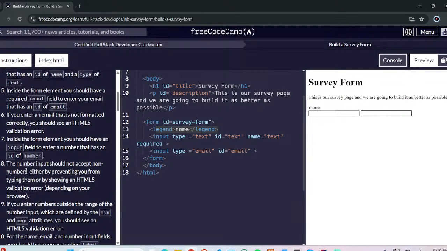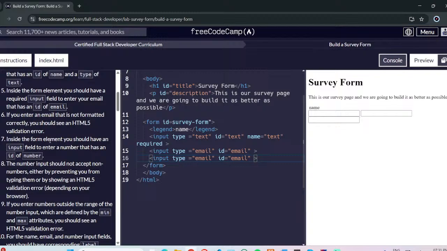So inside the form element you should have an input field, enter a number that has an ID of number. So we are going to have another input field, so I'm just going to copy this, paste this. Okay.